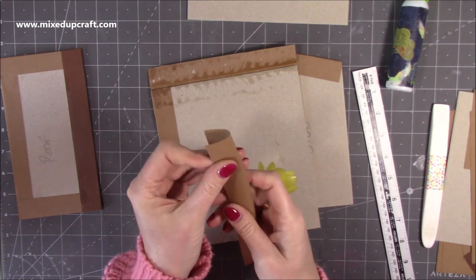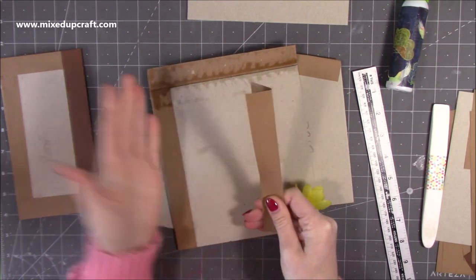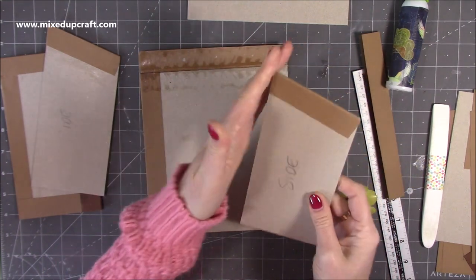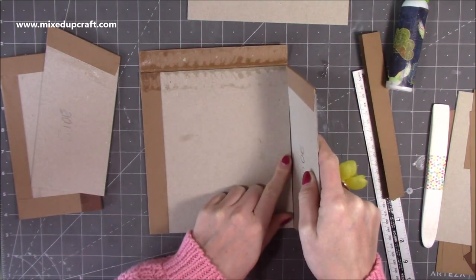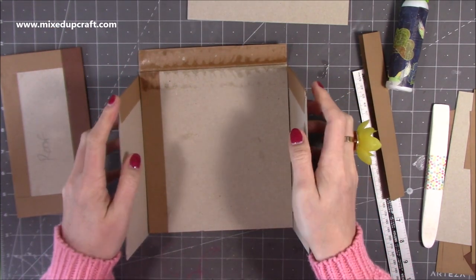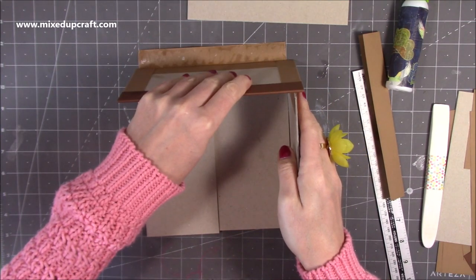Again, fold in half again. I've already stuck that one down, but I should have left one of the flaps up. So I'll just put another one on in a minute. But what you want to do is, with one of the side pieces, the tallest side, the left-hand side, is going to join onto the back of this one here. So you can see how the sides are coming, and we want that slope, you want the shortest end facing you, because that's where the roof will then sit on top and kind of come down like so.